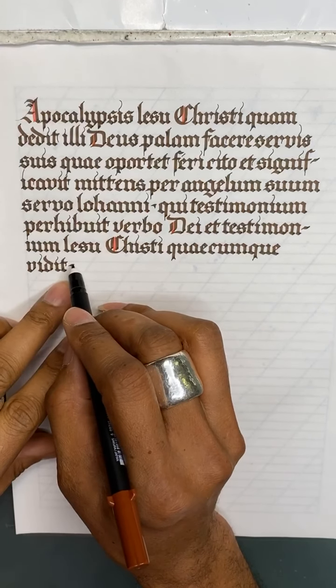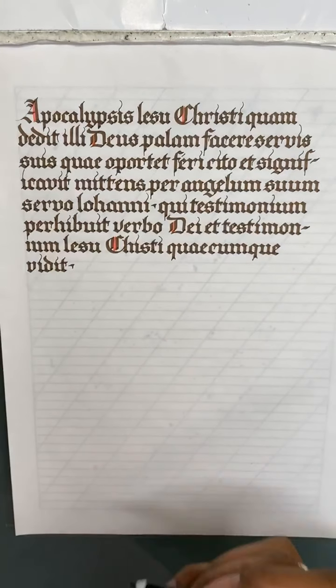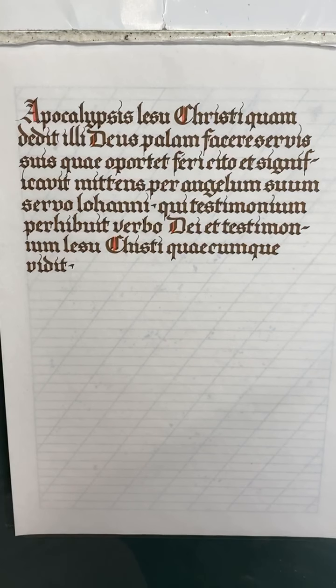I've just done this little shape, which is an interpunct. And these interpuncts, I'm using them as verse separators.